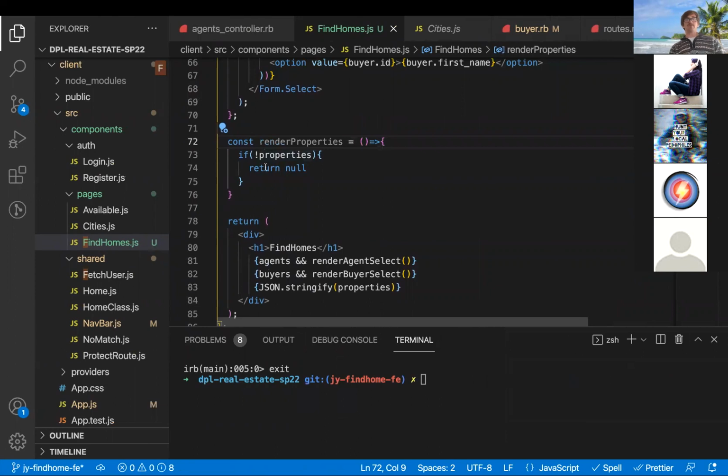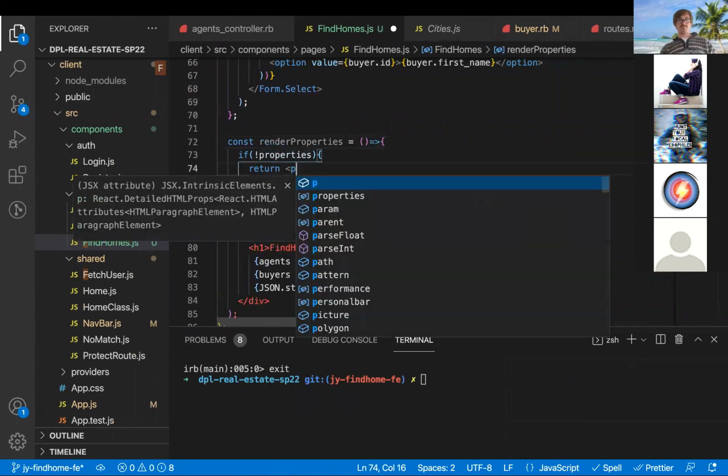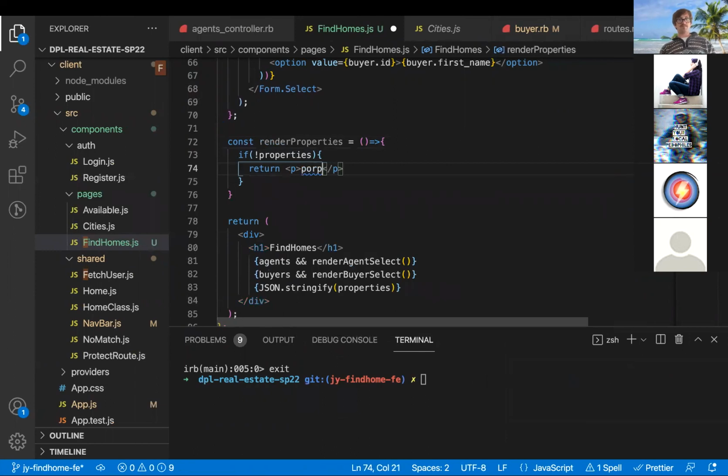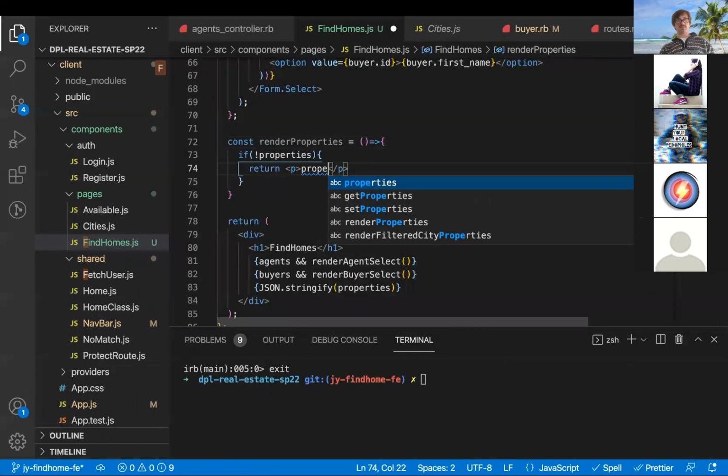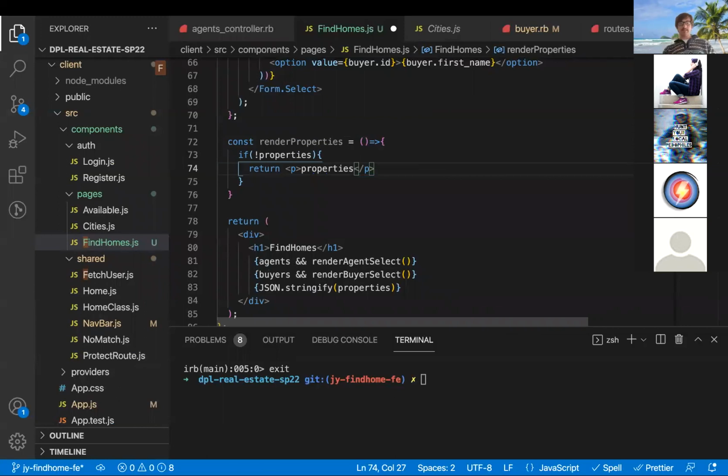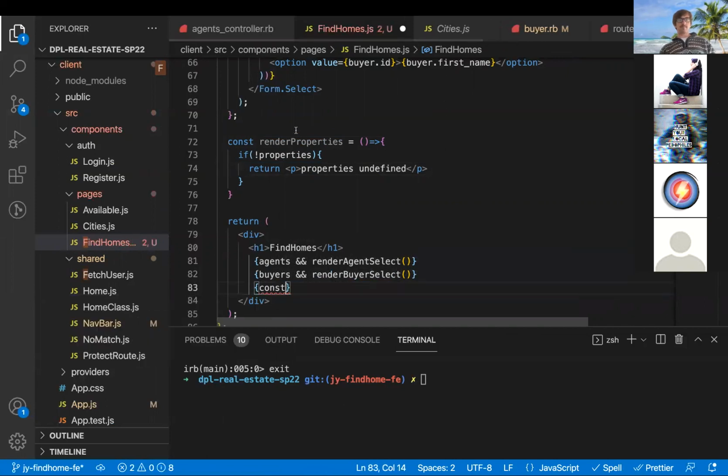If I don't have properties, if this is undefined, let's just do specific cases. This is not going to be the great UI, but I kind of want you to see the distinctions here. So I'm going to call this method.